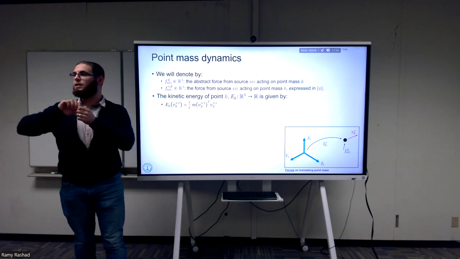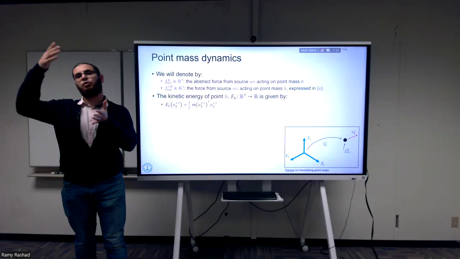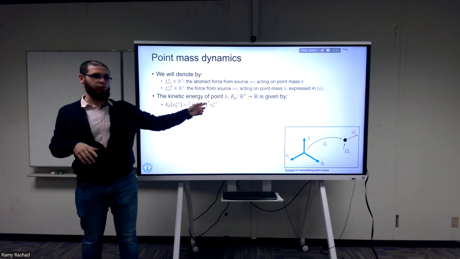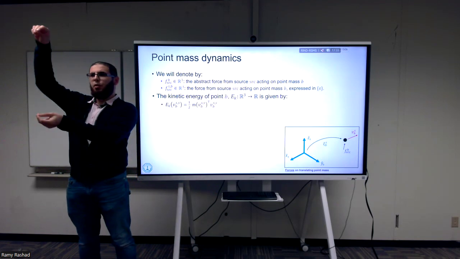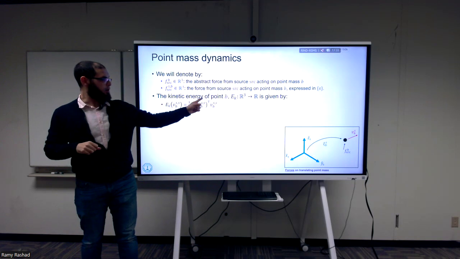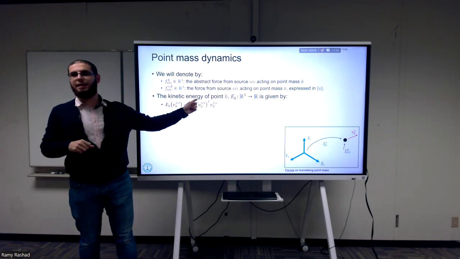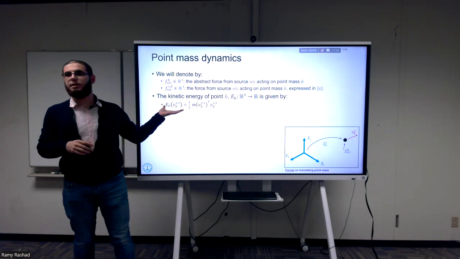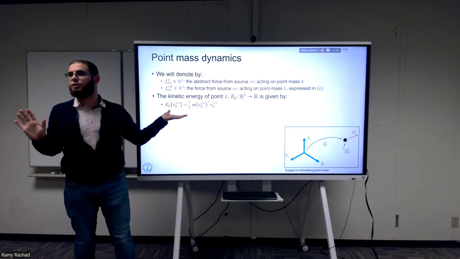If this v is a vector, then it's half m v transpose v. And of course, we're talking about numbers here because you're transposing some numbers, right? You're transposing a 3 vector or a 3-tuple. Then we're talking about expressing this in the S frame. This is the only frame that we chose there. And simply, this is how the kinetic energy looks.